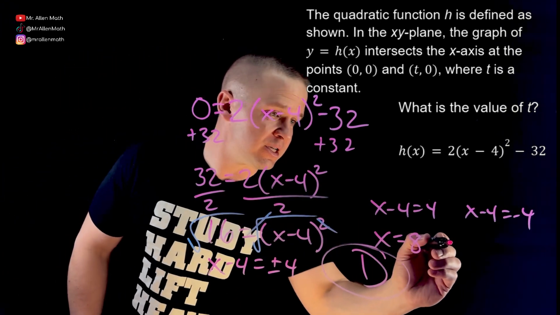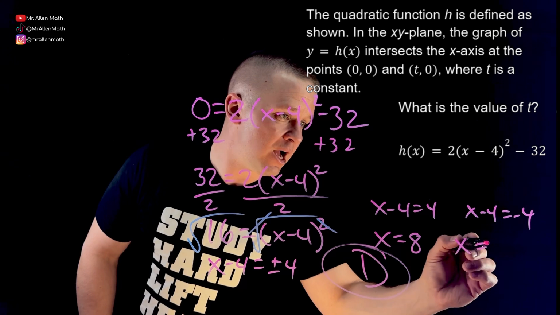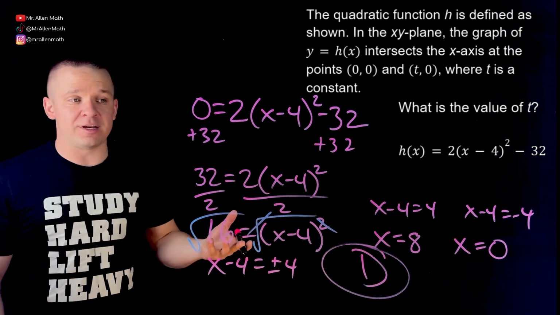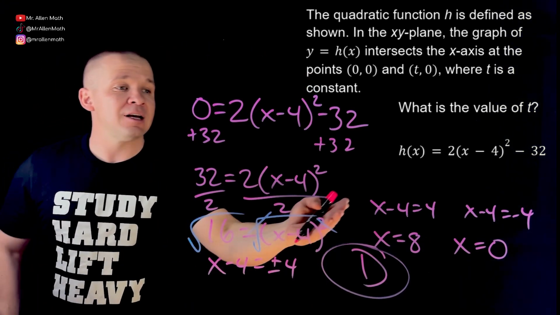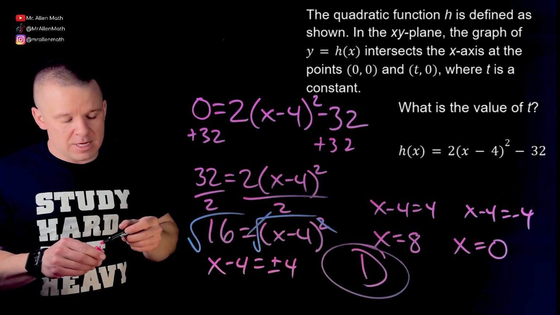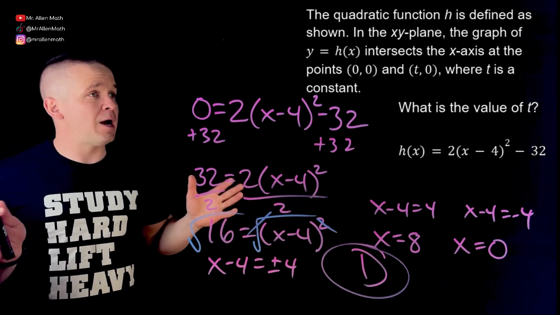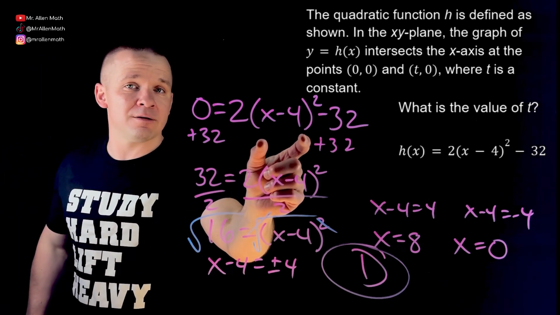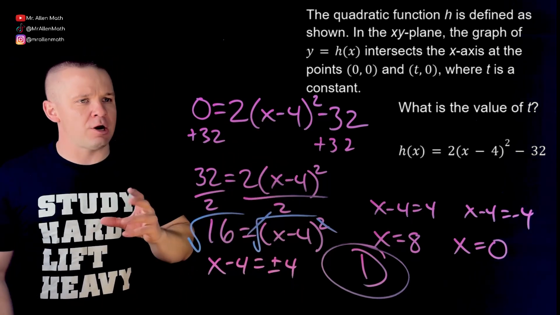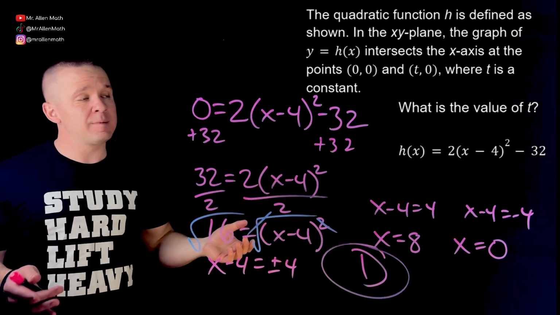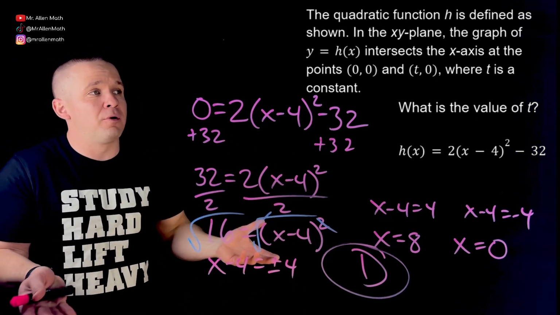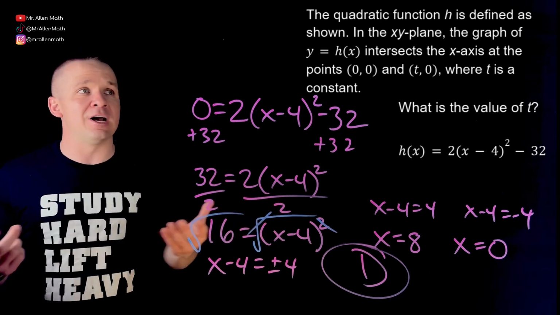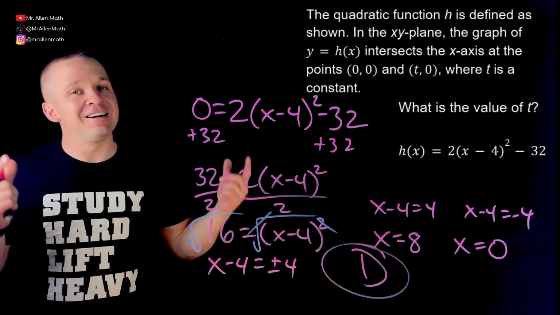But then over here, you're going to see that when I add 4, I get 0, which is the other one they said, right? (0, 0) and (8, 0). So t is 8. That's it for that one. All right, beautiful. So if you see a quantity squared, square roots are generally the most efficient way to solve something like this, and efficiency is honestly the most important thing when it comes to these exams because you are pressed for time. All right, next question.